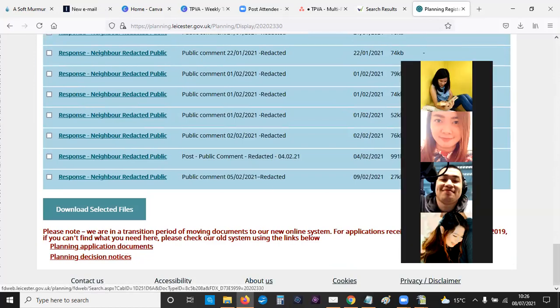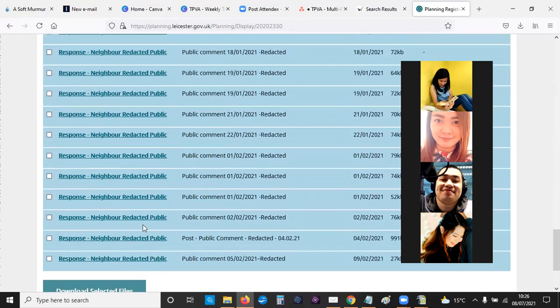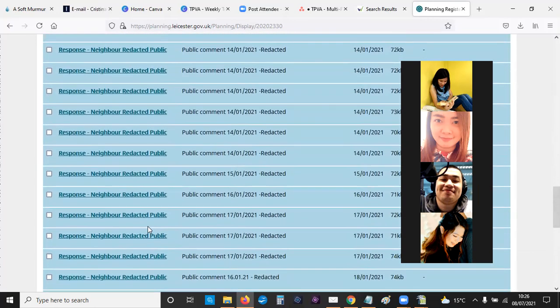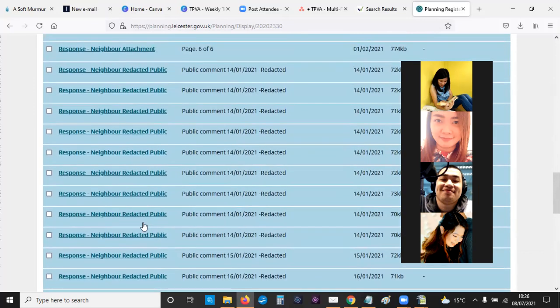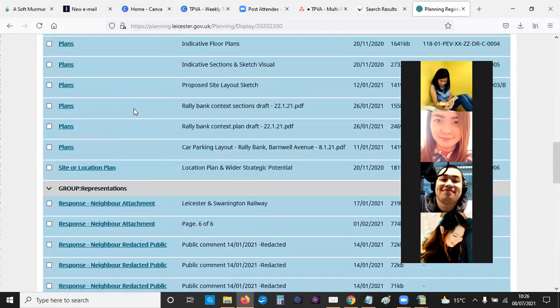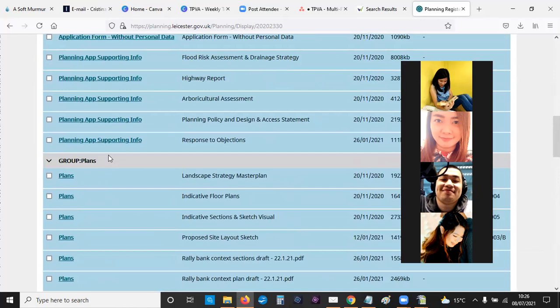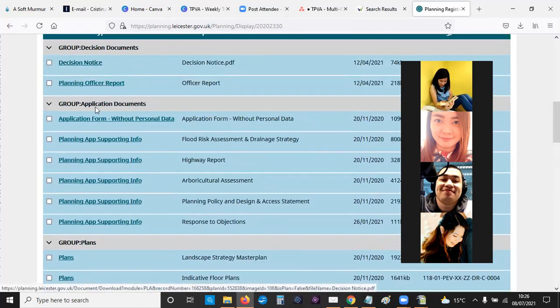Is there an application document? Because it's different per council, sometimes it's hard to look for the document. Planning app, supporting info, decision notice. Okay, here we go, application form without personal data. All right. How about decision notice?